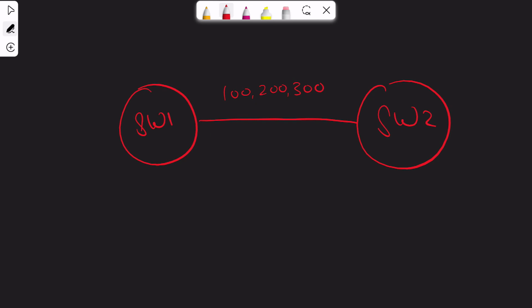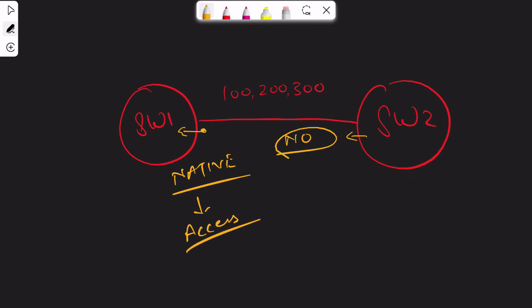and 300. Now switch 2 sends a packet which has no VLAN ID. What happens when it reaches switch 1? Switch 1 is going to ingress that packet into the network with the native VLAN. So this kind of acts as an access port for the untagged traffic.